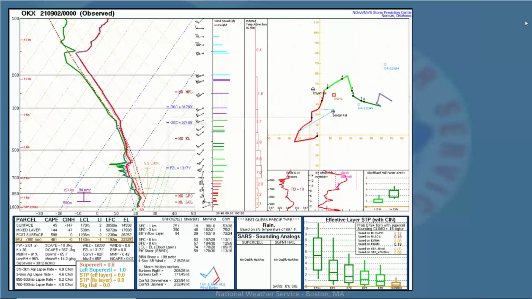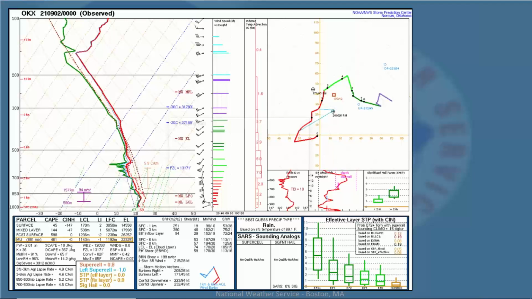There are a few things here that are noteworthy. Number one, you see the green line and the red line. The green line is the dew point, the red line is the temperature of the air parcel. And notice how they are kind of close to each other. That's indicative of a tropical environment where the atmosphere is just absolutely loaded with water.